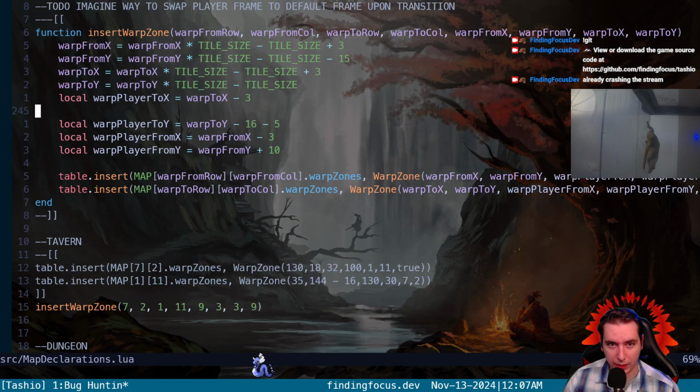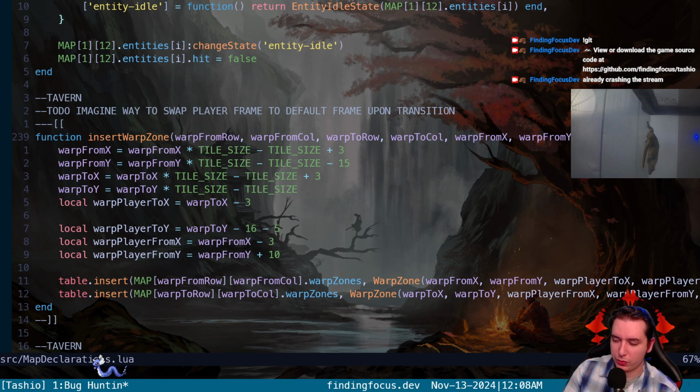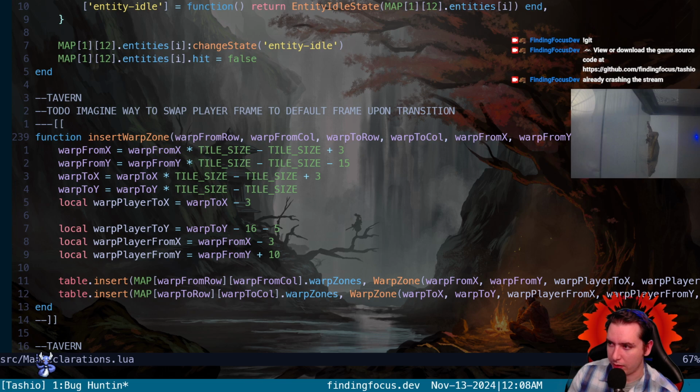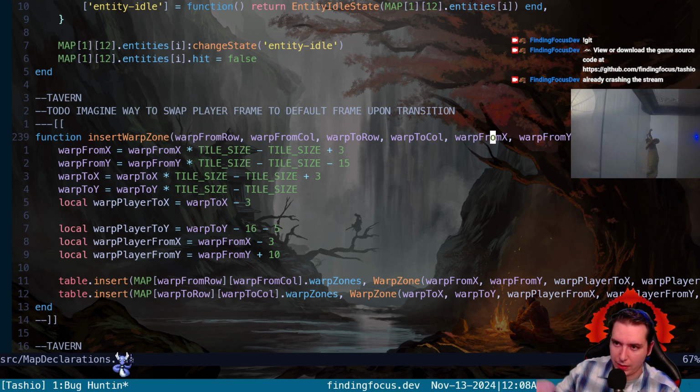So let's look at how we're calculating that last parameter. We call it warp to Y, which is not a good name for it. I guess the warp from and warp to was my idea of if every warp zone has, you know, it's like a tunnel, there's an A and there's a B. We're saying the A scene is the froms and the B scene is the warp to.